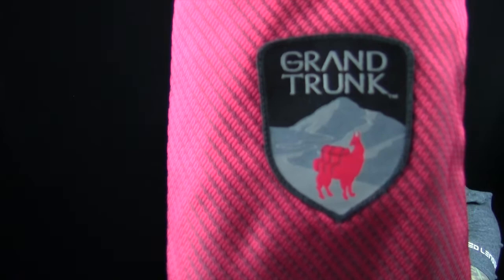Obviously this is a stool, so it has no back support. We're going to get it out of the stuff sack. The stuff sack itself is pretty stout, and you know me, I'm a big fan of branding — so definitely well-branded, and I like the Grand Trunk Goods shield.